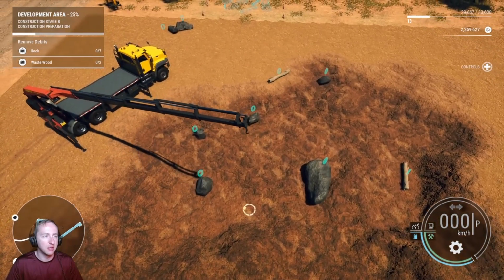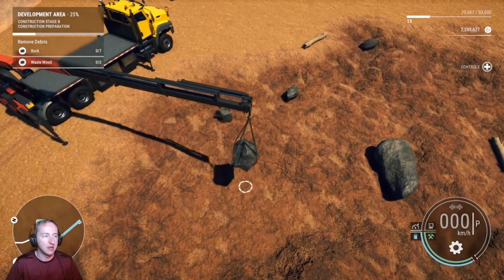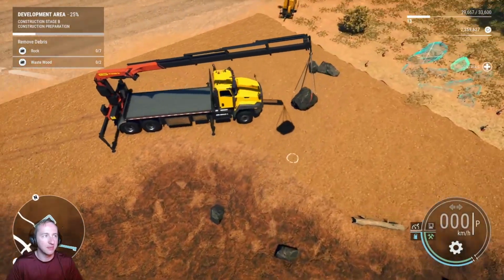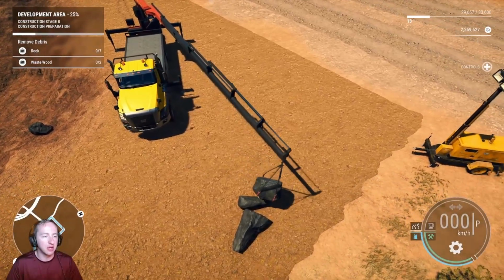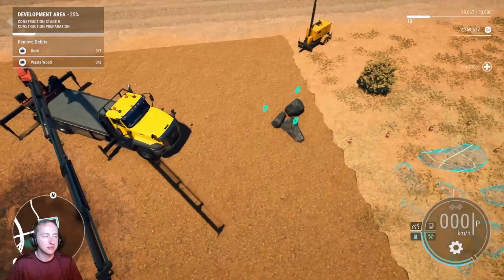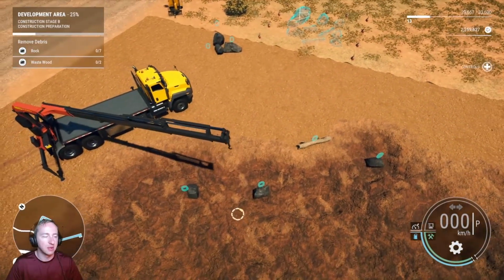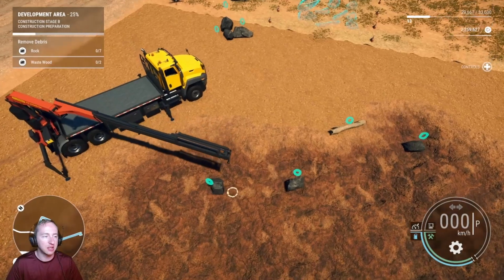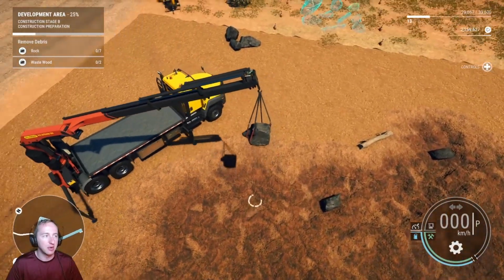Get lined up with this one. There we go. Just going to try to go as far as I can. Bring this one in, get the closest one. There we go. We'll go extend out again.